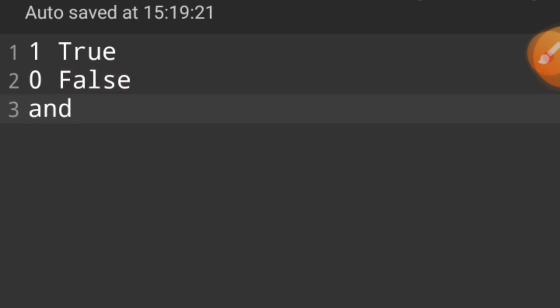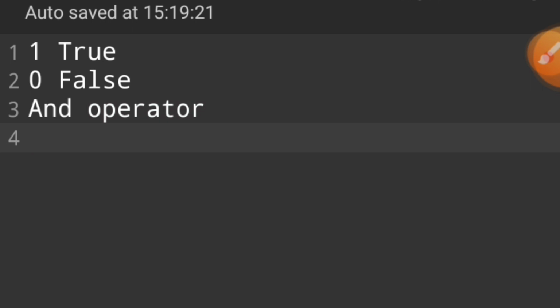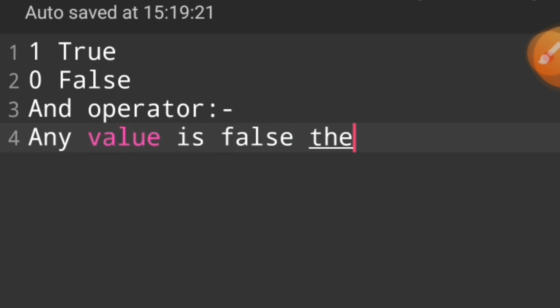The work of the AND operator is: if any value is false, the answer is given as false. In simple words, if any value is false, the output is false.